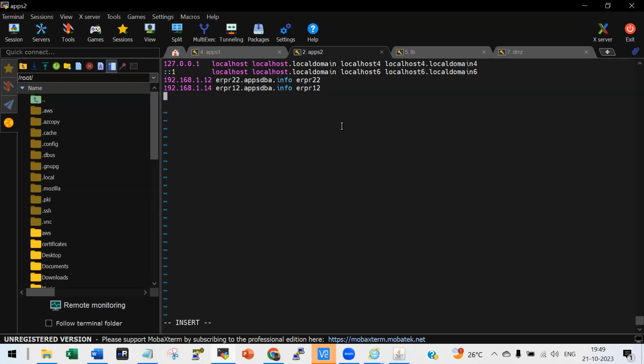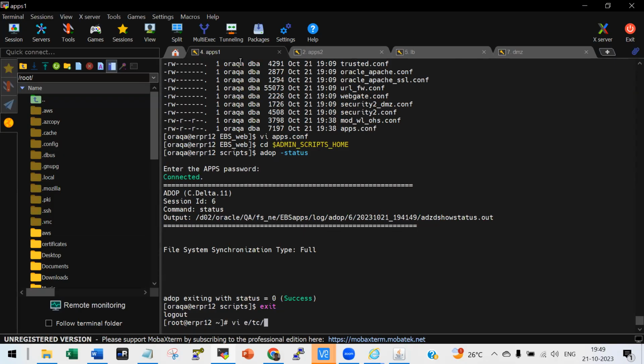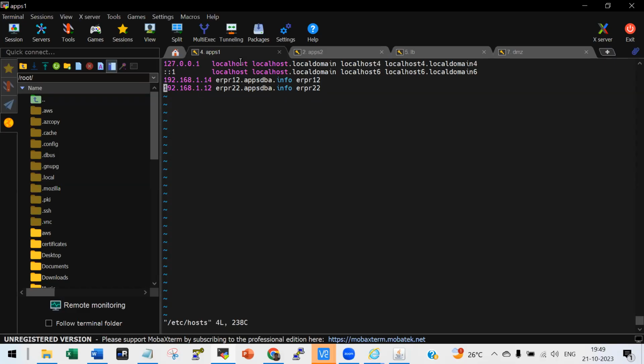We will not put the DNS IP here. We'll do that in the DMZ part, but in the application part, I have to first do this. Yeah, now we added successfully.